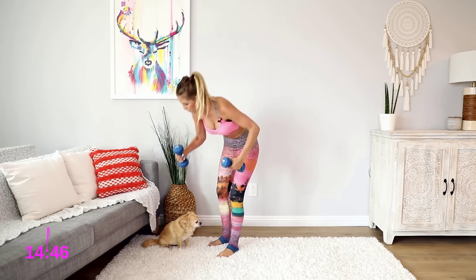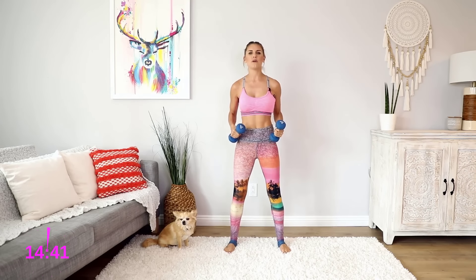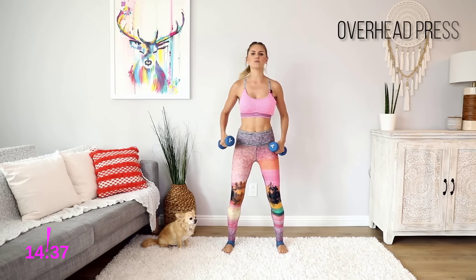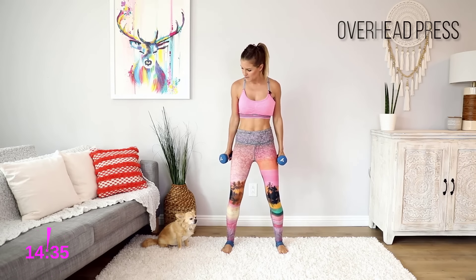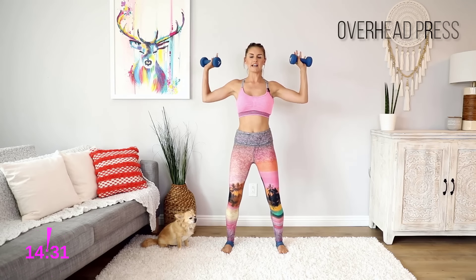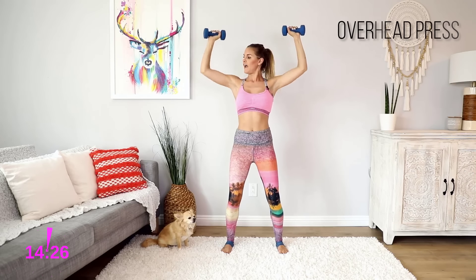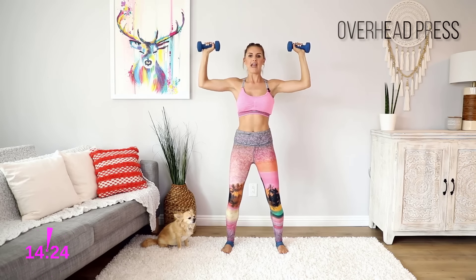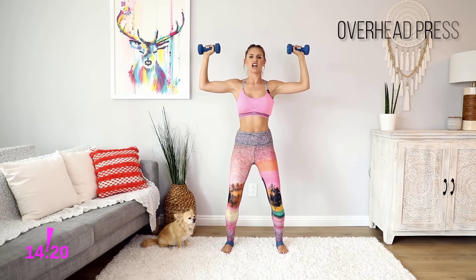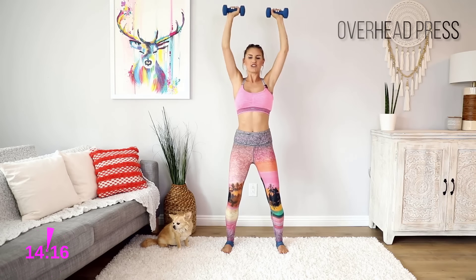You're going to grab those weights. I've got five pounds on either side. You want to make sure that the last rep you do is hard — the last couple of reps are really pushing you. We're going to start off with a slight bend in our knees, tuck those hips underneath, bring those weights out to the side, and push straight up to the sky. You want a nice right angle as you come up and then push. Make sure your back has an arch, everything is tucked underneath, and as you extend to the top, your arms are nice and straight.